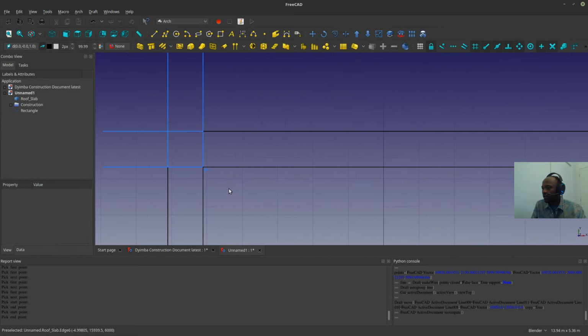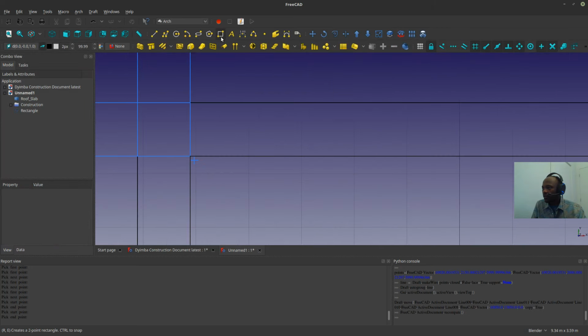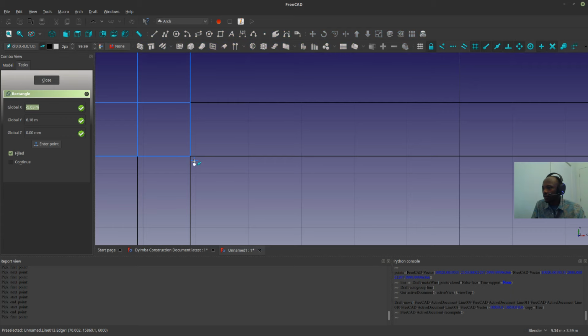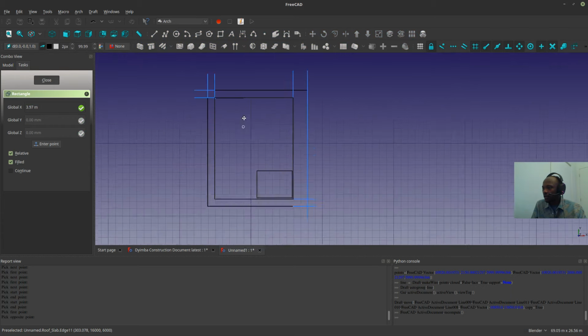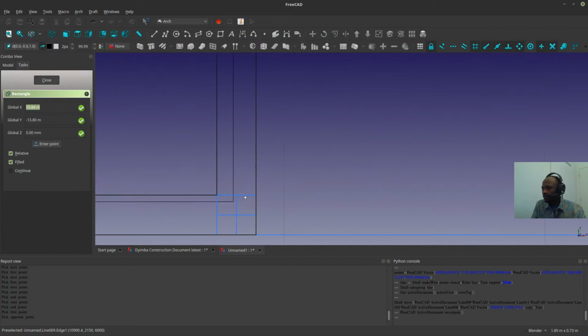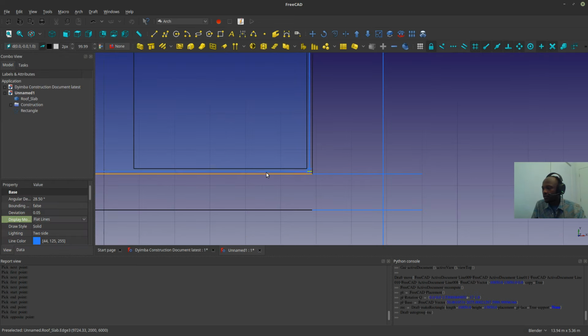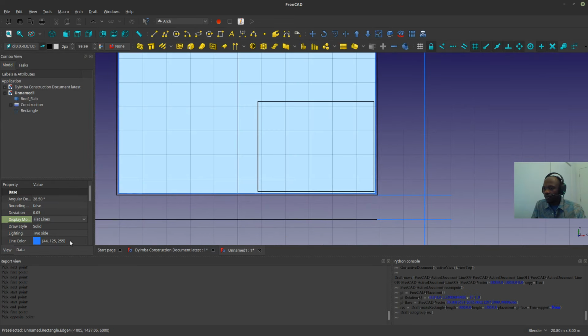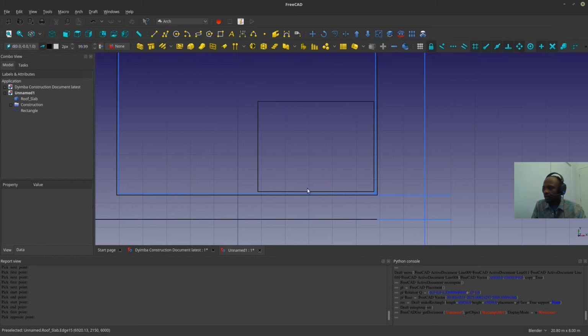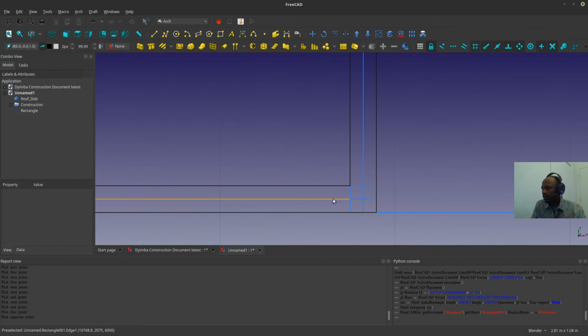So now I have a nice guide. So what I can do now is take a square, like a rectangle, like this, and place it there. So now I have make this wireframe as well. So now I have a center guideline that I can work with. Maybe I want to also change the line style, draw style, dash dot.